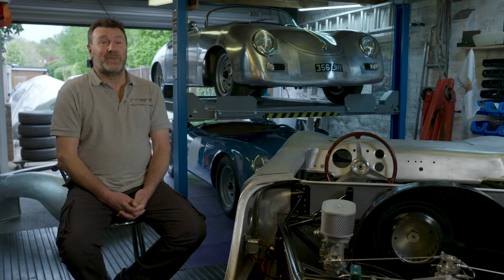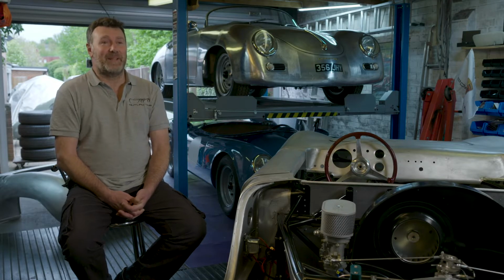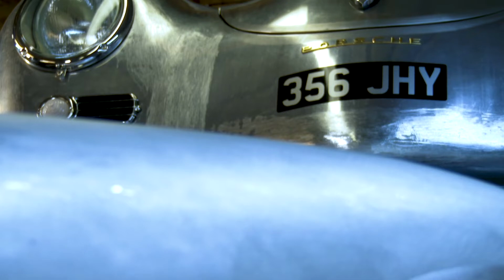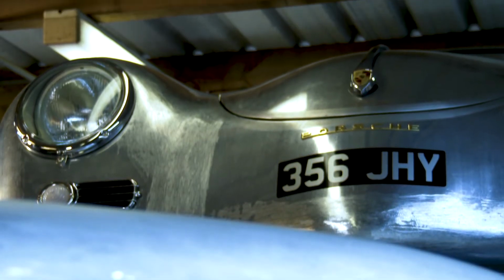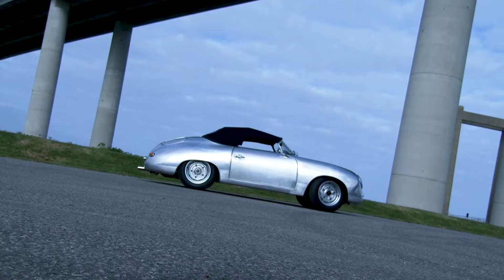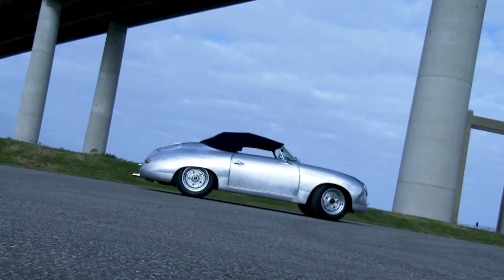So my first actual air-cooled car was a beach buggy, and then from then I owned Beetles, camper vans, and Porsches. I like the shape, that iconic shape that the Beetle had, and the 356 Speedster, Porsche Speedster, was a very similar shape, so that got me interested in the Porsches that way.